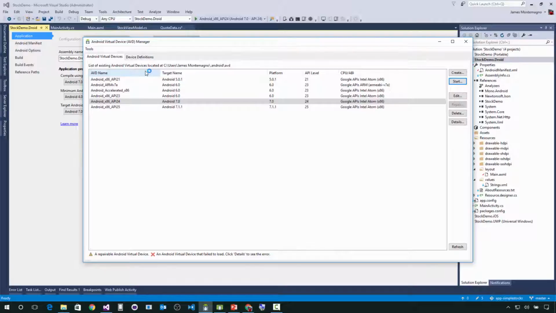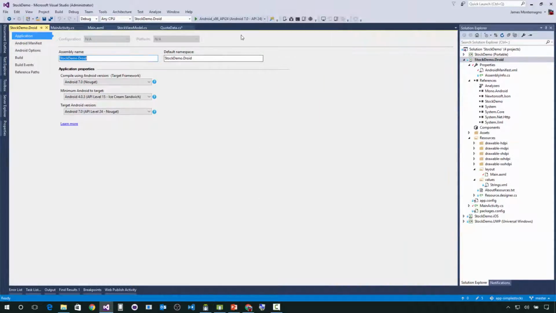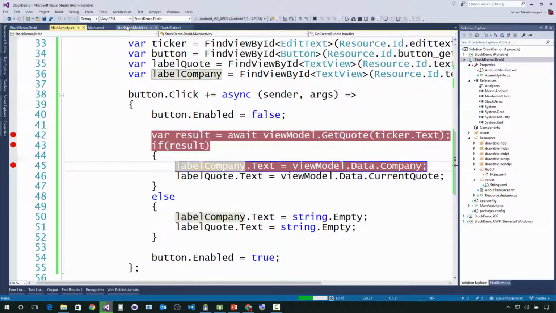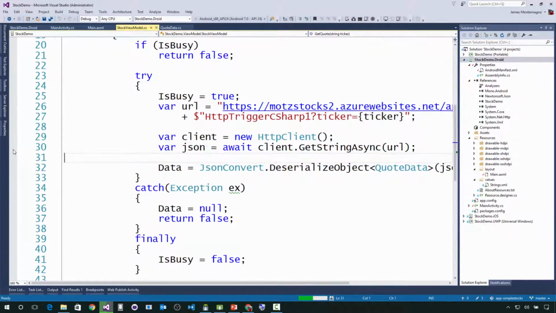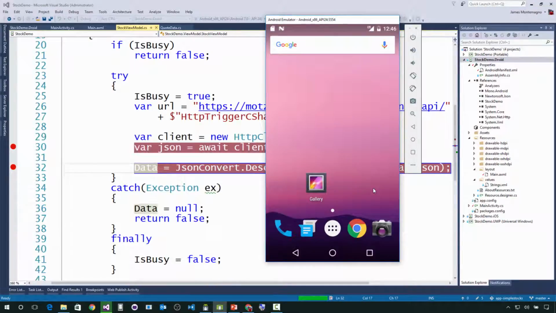This is the Android AVD manager, the Android Virtual Device Manager, which I got to right from clicking on this button in the toolbar. And I actually have an Android emulator right here up and running. Since I have it running, I can simply say debug. Now I can start adding breakpoints into my application, including my shared code inside of here. When I hit debug, it's going to compile my Android application 100% on my PC and then start an actual deployment to this Android emulator, which is really cool.